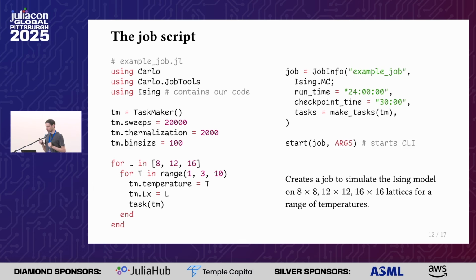The sweeps are just the number of updates you want to do in your simulation. The thermalization is the updates you want to do at the beginning of the simulation without taking any measurements, because remember, these Monte Carlo Markov chains need some time to thermalize to get to the right target distribution. And then the last thing here, bin size, is how many samples of your observables are averaged before you write to disk.